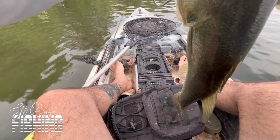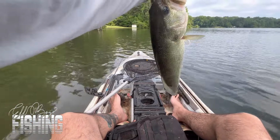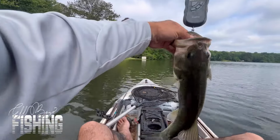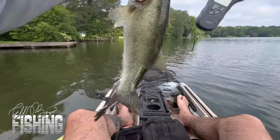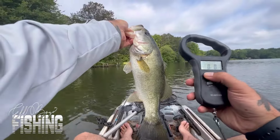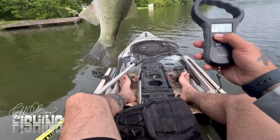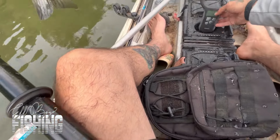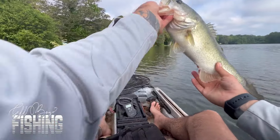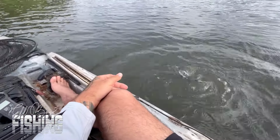Let's see, get it. Hook in there. Oh, he's not. Dang, almost. Not almost. He's a 2.6. 2 pounds, 6 ounces. Man, he felt like 3. But okay. Now we know. There we go. Man, he feels great though. 2 pounds, 6 ounces. Thanks for biting. Later, bud.